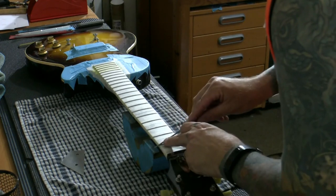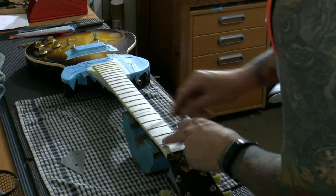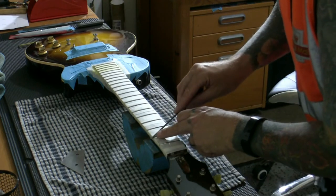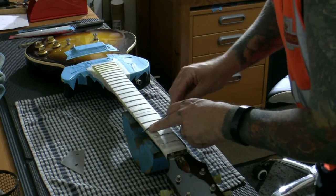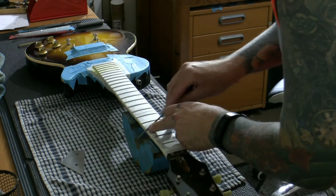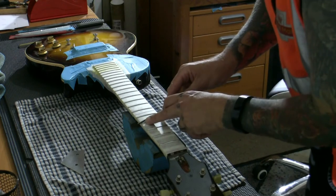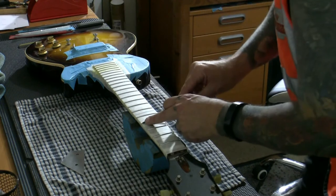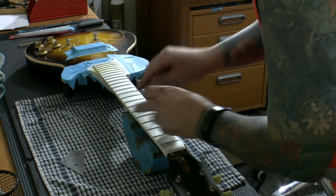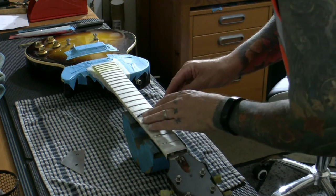Just here you can see, just one each side and one over the top. And all I'm going to do is just soften these beveled edges there. And I will, again, roll those over with some sandpaper later on. So it's going to be even smoother, but you're not going to feel them. But this is going to remove that little burr or anything remaining of any burrs, just to soften these edges. And when you run your hands up there, you're not going to feel the frets.